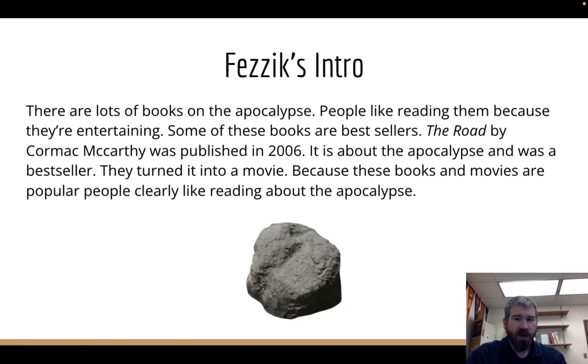There are a lot of books on the apocalypse. People like reading them because they're entertaining. Some of these books are bestsellers. The Road by Cormac McCarthy was published in 2006. It is about the apocalypse and was a bestseller. They turned it into a movie. Because these books and movies are popular, people clearly like reading about the apocalypse.